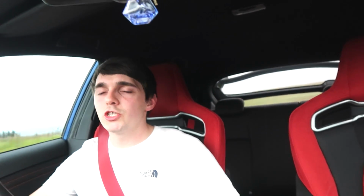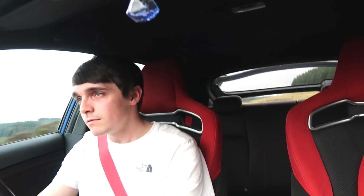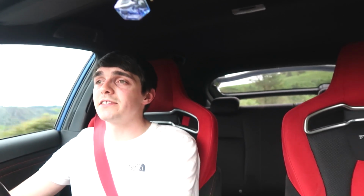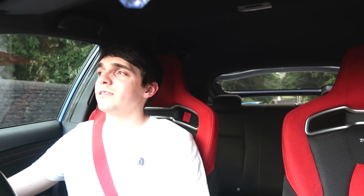And if any of you guys mention automatics in the comment section, just leave it out, because as far as driving experience goes, second gear, that really does pick up speed. This is how a performance car should feel. It feels fast, it feels planted, it feels hectic in this car. On those mountain roads I would struggle to keep up with this in my 520 bhp Golf R. Not because it's on air suspension. I know some of you are just thinking that.